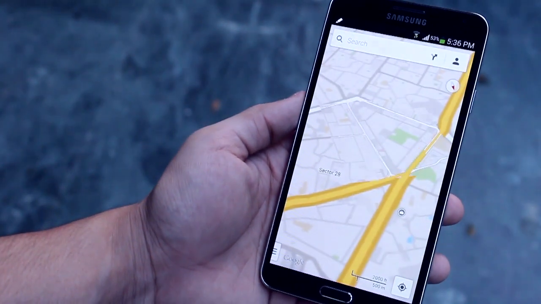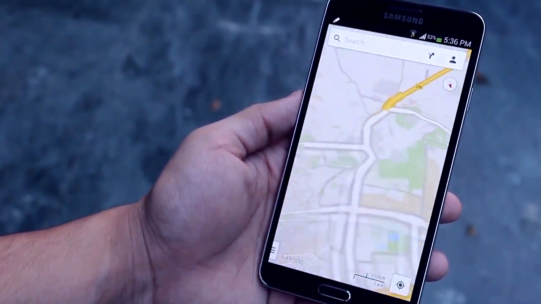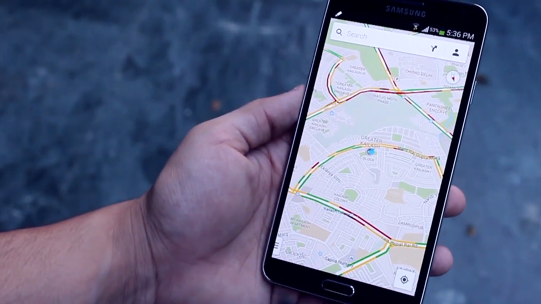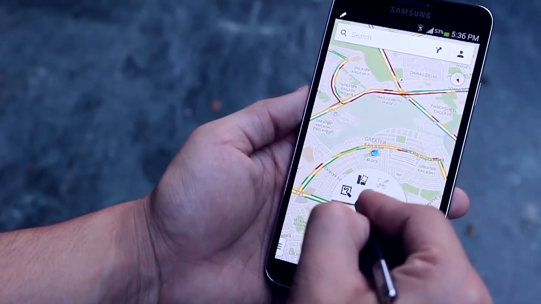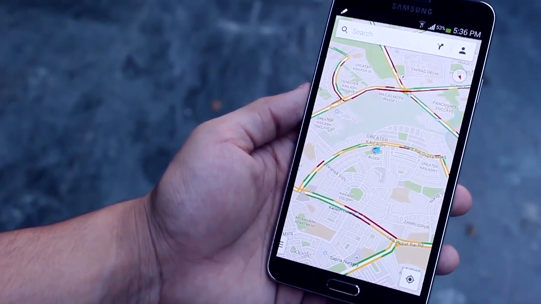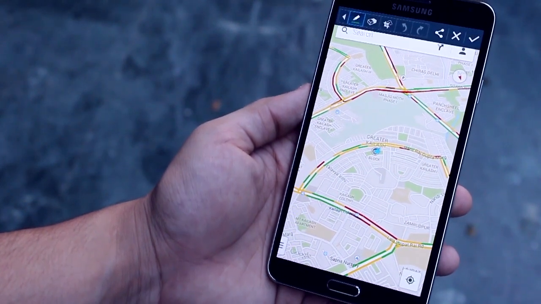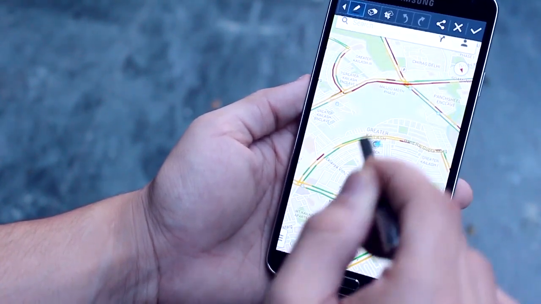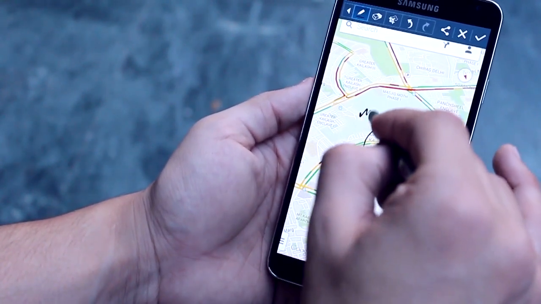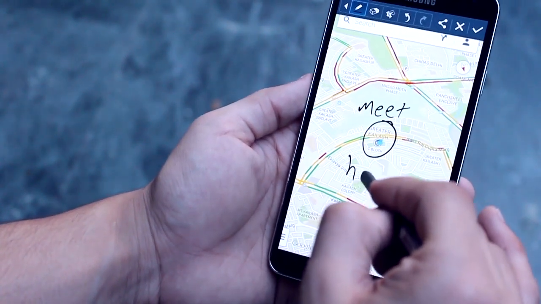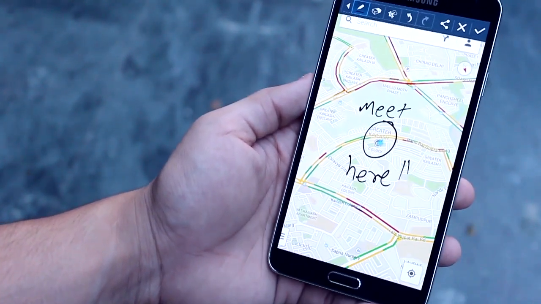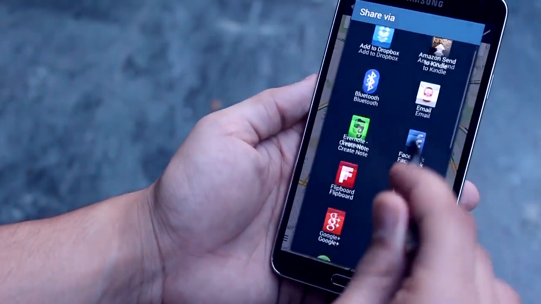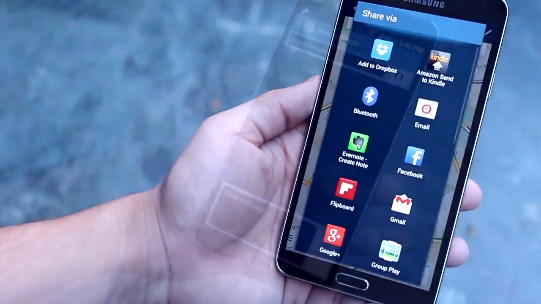The next tip is not so much of a tip, but a feature, but I'm just going to give it in a more real life sense. So for example, you want to share your location with a friend. You can obviously take maps, take a screenshot, share it on WhatsApp, but with the S Pen, you can screen write. So you say screen write, and then you can just start marking. You can obviously choose your preferred type of brush or color, and you can just mark the area and customize that screenshot right there and then with whatever you want, and then you can just share it across various channels, whether it's email, WhatsApp, or Google Talk, or whatever.